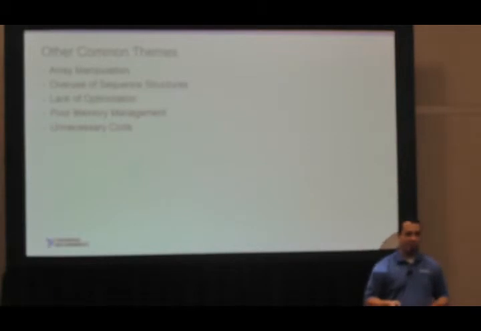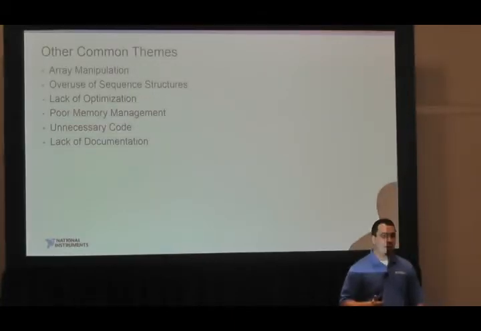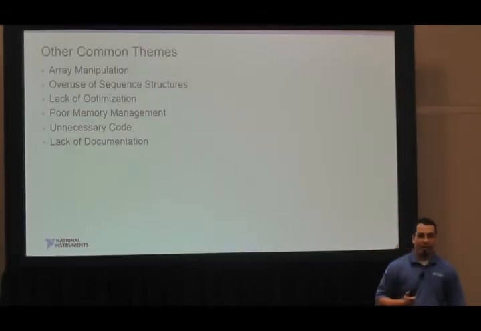Unnecessary code we see a lot, code that was vestigial, something that did something in the past that's still in there that can just be removed. When you have an application that's large and not a lot of people keep track of it, this is something we run into. Lack of documentation could probably have been its own presentation in that we always see it.